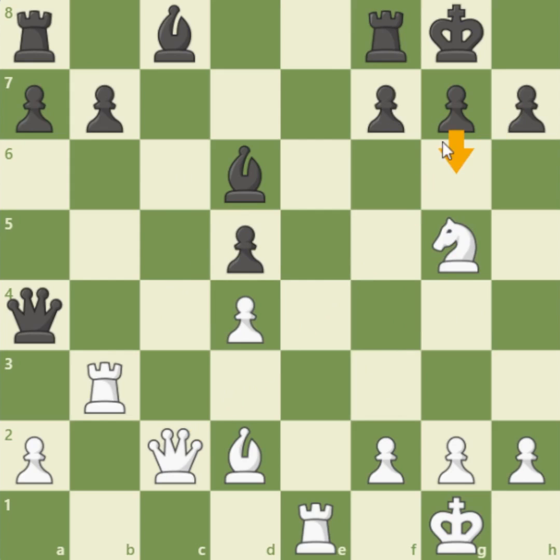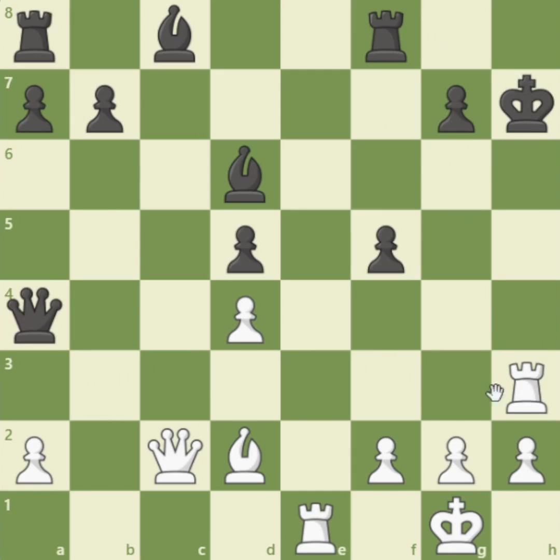Either way, whether Black plays g6, which happened in the game, or f5, we see the trick. The queen is vulnerable here. We take on h7, and after king takes h7, it comes with a check when Black loses the queen.